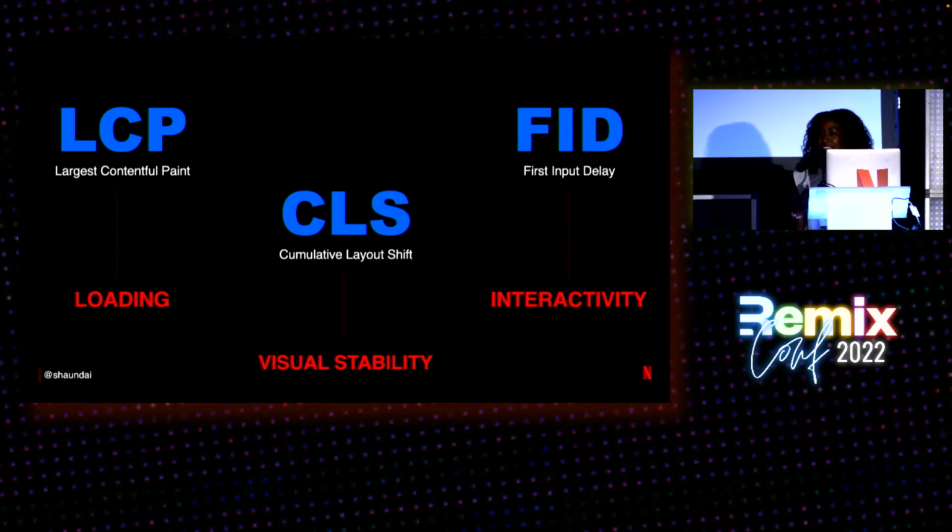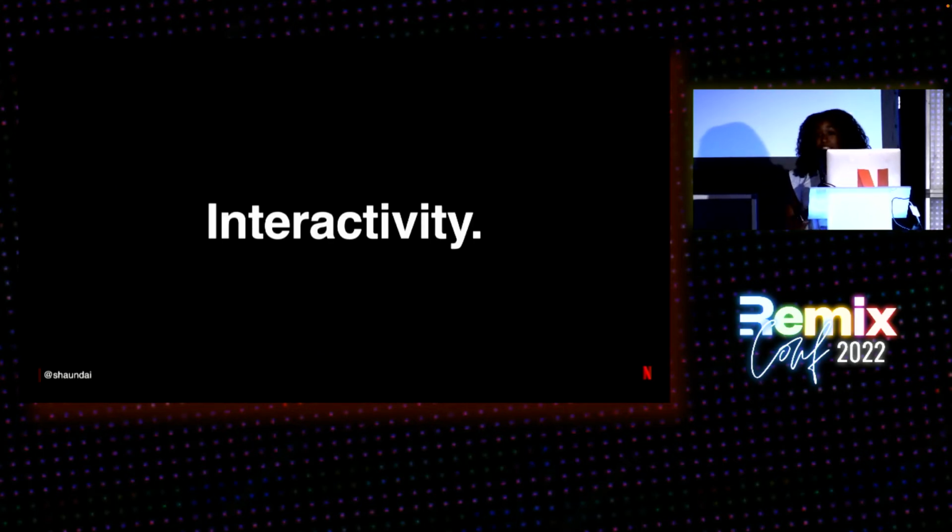gives us the ability right out of the box to bring our users to a level of interactivity much more quickly. So what is interactivity? Interactivity is the relationship between your users and your app. And that could mean a variety of things. It could mean what happens when I push a button or click a link. Or it could mean if I comment on a page, how quickly can I see my comment in the UI? And the hooks that listen for the comments on the comments, or how many likes I've gotten.